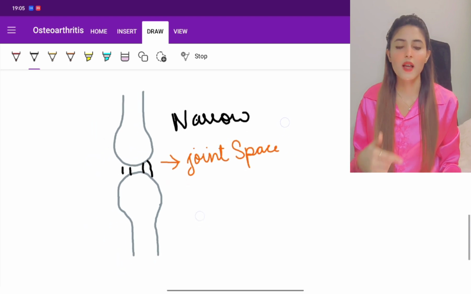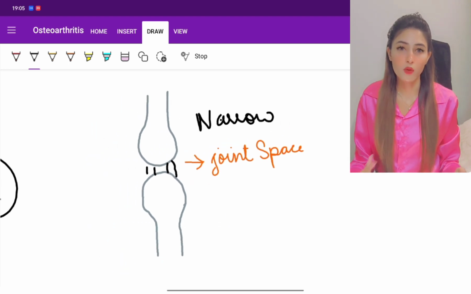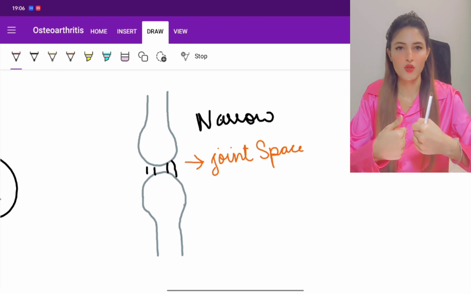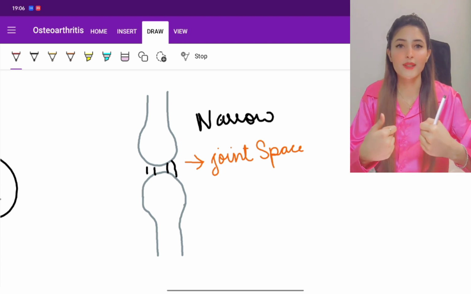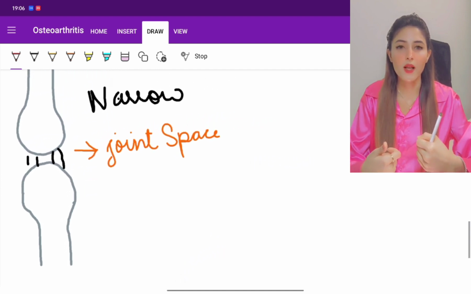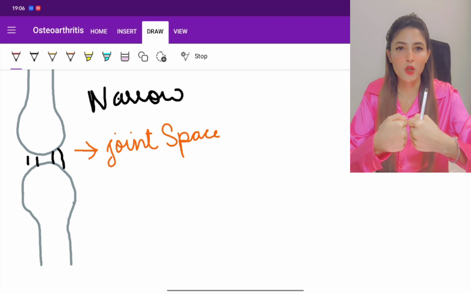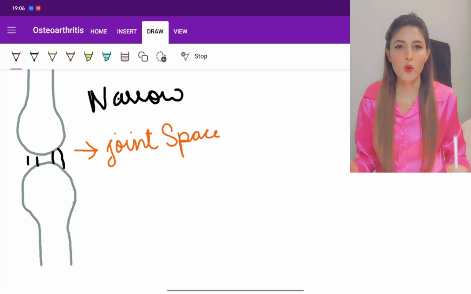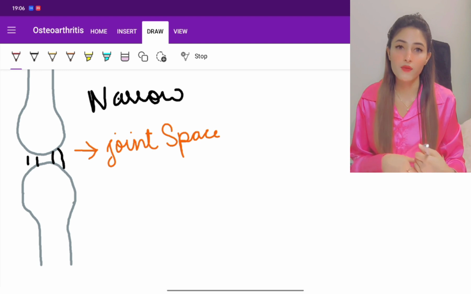As you grow older, your joint spaces come closer to each other. The cartilage degenerates as you grow older, and the bones come closer in contact with each other, so there is narrowing. Now that you know what causes the narrowing of joint spaces, there are also certain other risk factors such as obesity, being a woman, and other medical conditions.